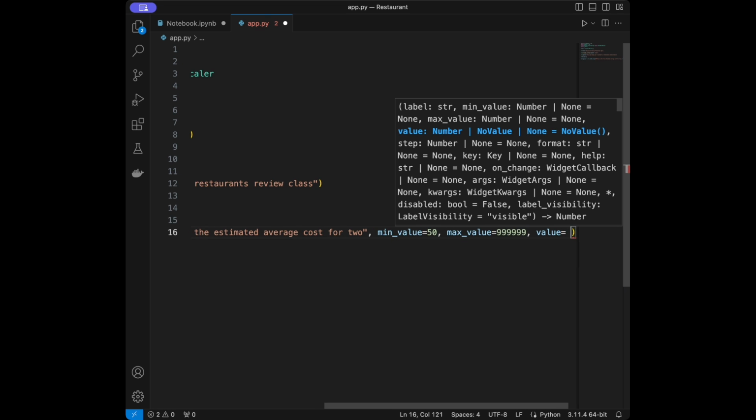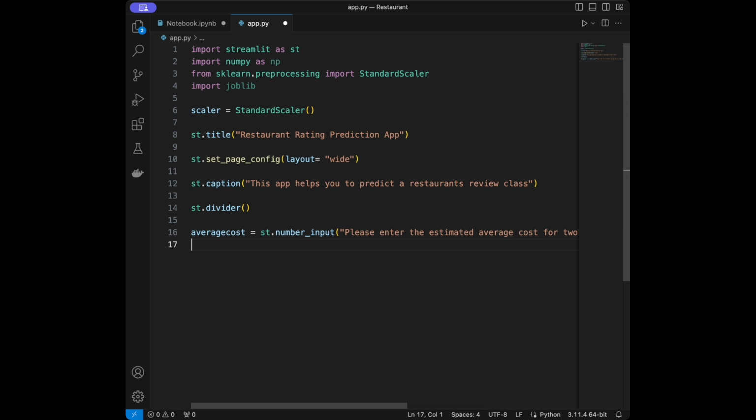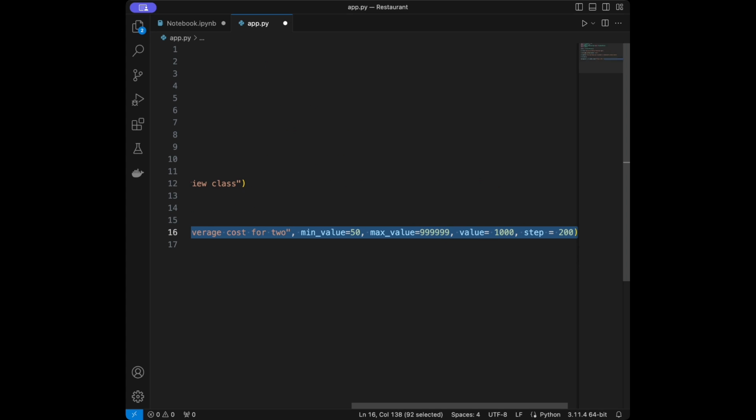Let's set the value as 1,000, actually that is going to be better. And let's add the step. Step is going to be something like, let's say, 200. Okay, great. We specified them because I don't want anyone to enter 0, and the maximum value doesn't matter, and value is going to start from 1000.